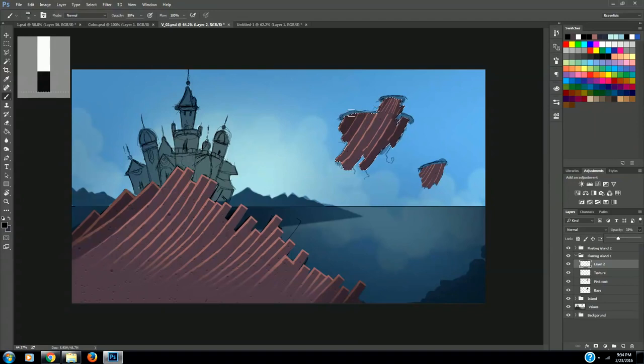And we're going to add some shading on the underside of the grass that will be on top of our floating islands. This way it gives it a nice, let's bring down the size. This will give a nice shadow underneath our grass. We'll do the same for the top.